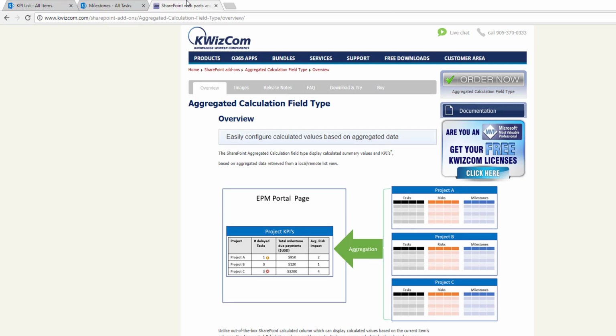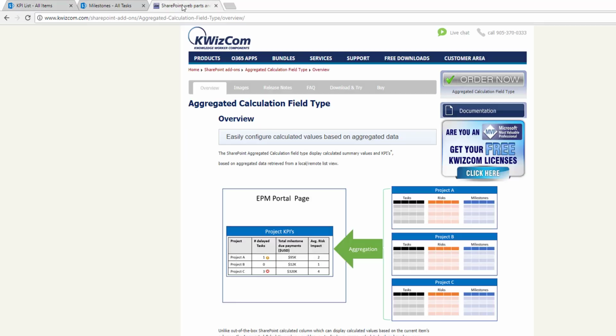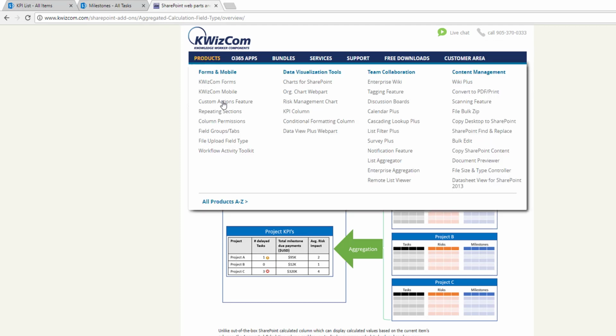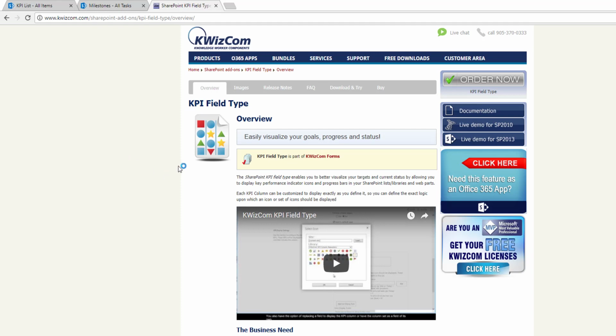This is one of our products. And to display these icons based on values of various columns here, I'm using another product called KPI column, which just displays KPIs based on conditions.